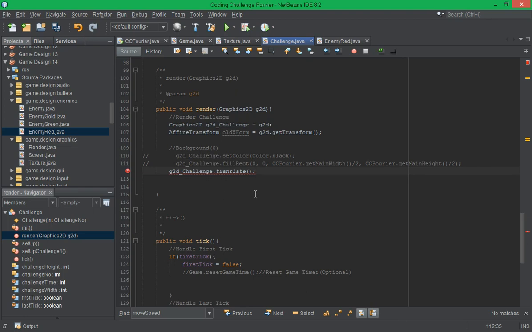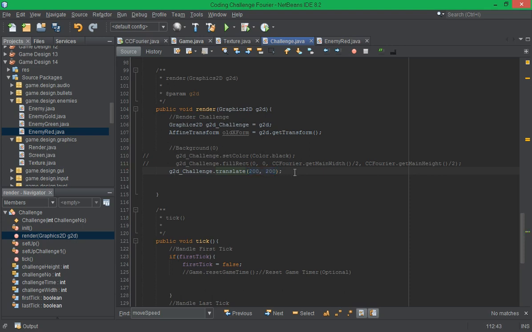I don't know his name, so yeah, we're just going to copy him and translate it 200 and 200. Now, because he's using JavaScript, I don't know if he's translating the canvas, the image, or what at this point. So we could actually use this as an X and Y of where to start drawing instead of translating the canvas, and that might take that out as well.